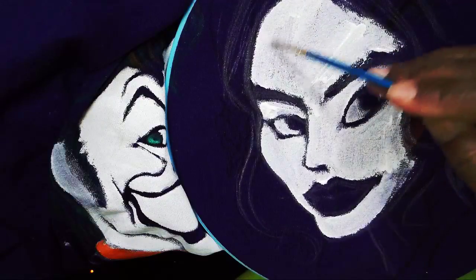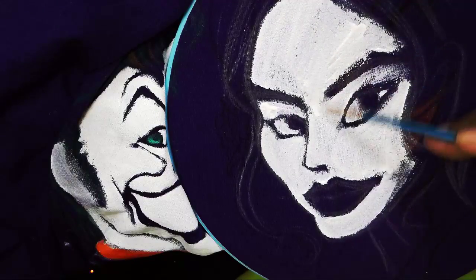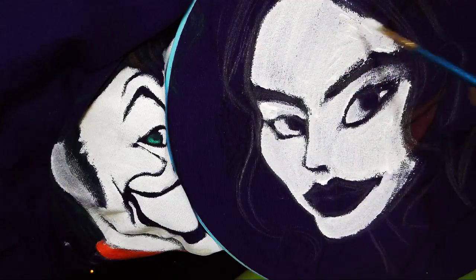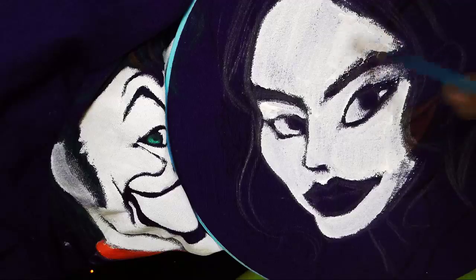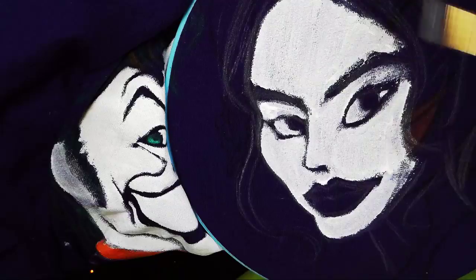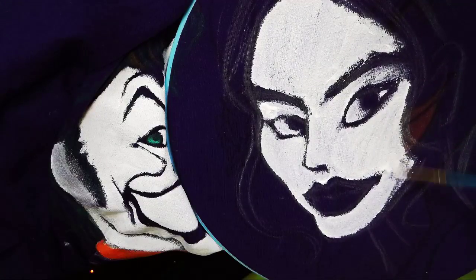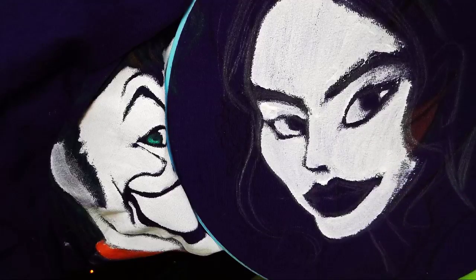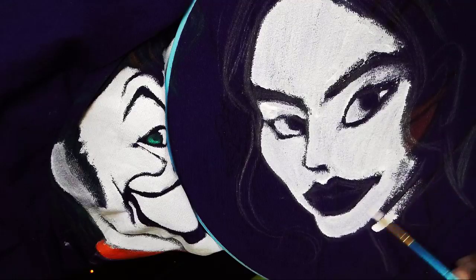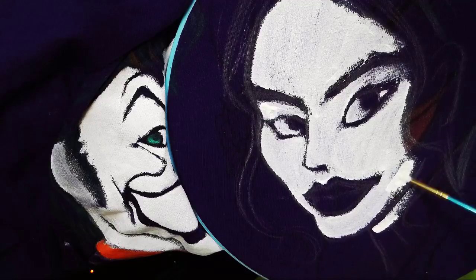Okay, so I've got a good first layer here. I'm just going to smooth it out because I don't want any texture. Try to keep everything going in the same direction. Much better. I mean, the face was just so huge.